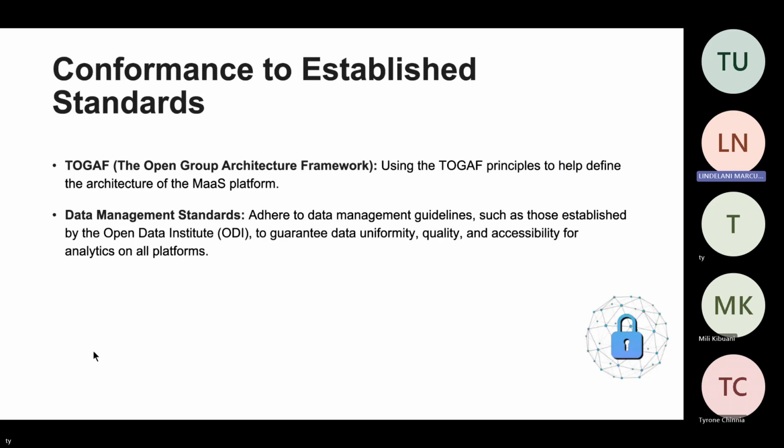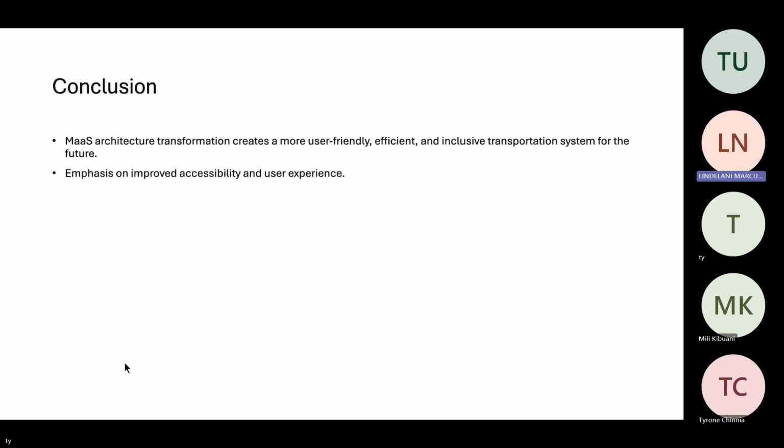Okay, under the conformance to established standards, using the TOGAF principles will help define the architecture of the mobility as a service platform and the data management standards, which will adhere to data management guidelines, such as those established by the Open Data Institute, to guarantee data uniformity, quality, and accessibility for analytics on all platforms. Thank you. I'll hand over to my colleague now.